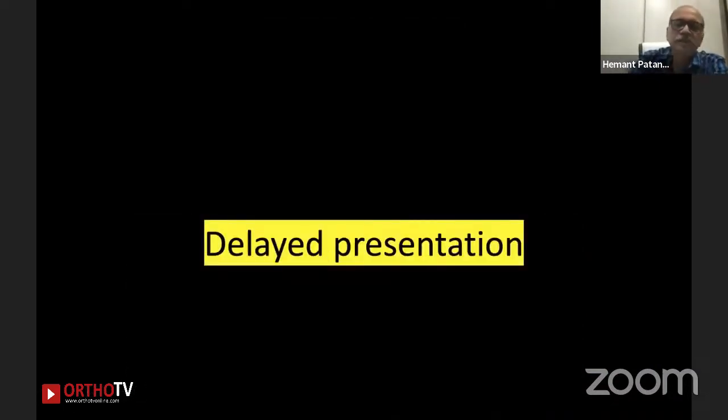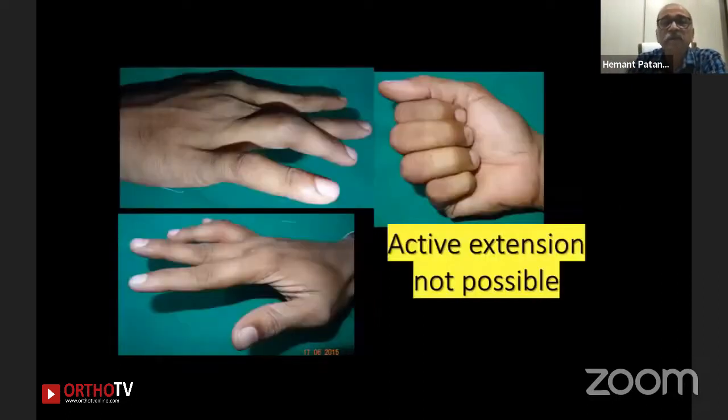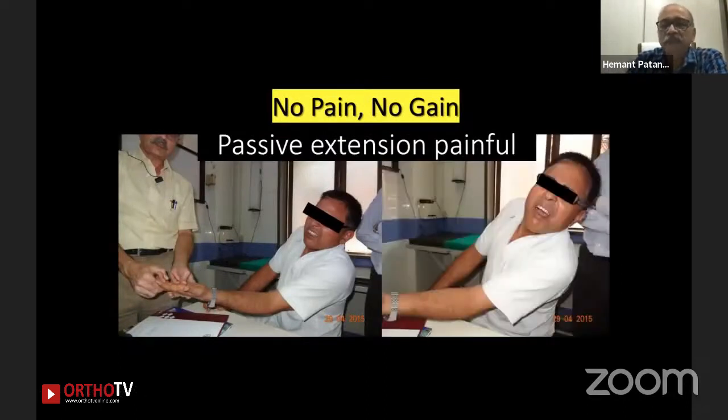Now, invariably, as I've said, these patients present late and they have no fracture. The lateral view also shows the finger having no fracture, but it is in flexion. So how do you know whether this patient is going to respond to a splint, or whether he's going to require surgery? In this case also, there is no active extension. Flexion is always full. So the simplest test is to just try to passively extend the finger. If the passive extension is painful like this, that means this patient is going to respond to a splint.